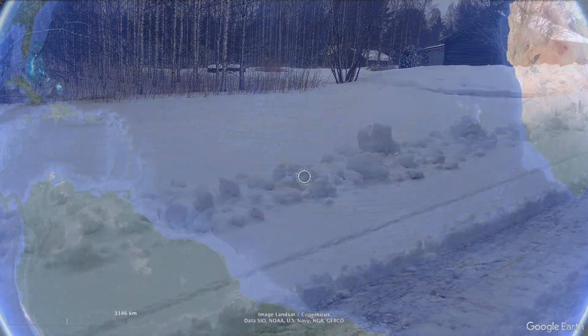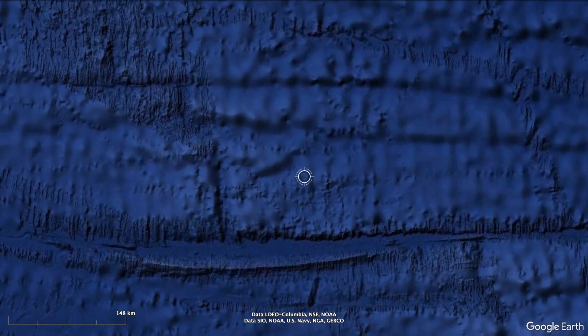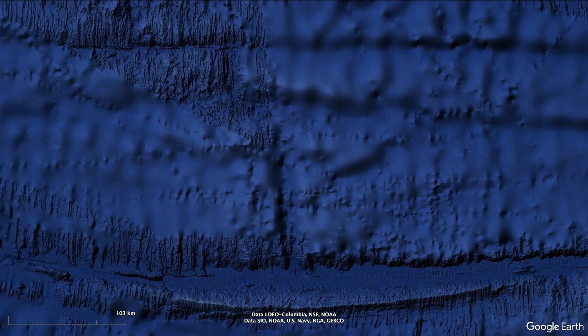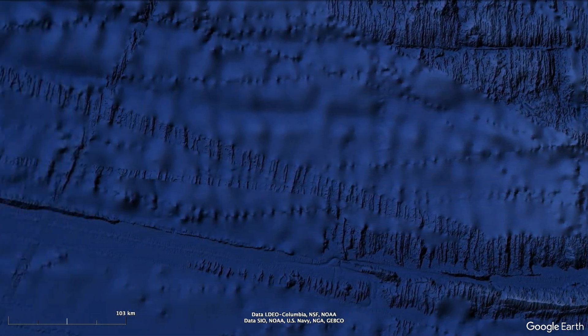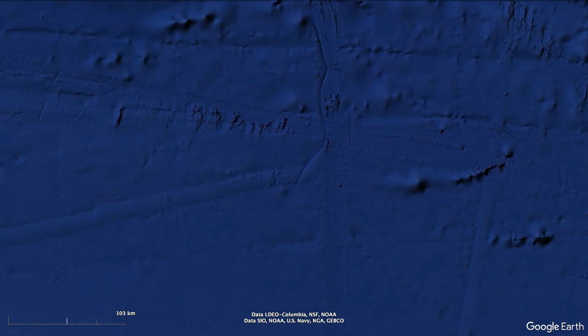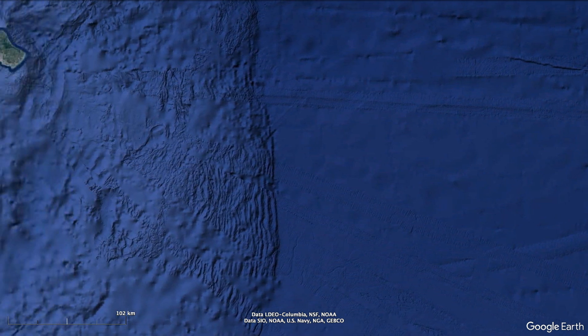Let's take a tour into an example, starting in the middle of the Atlantic at the Mid-Atlantic Ridge. This is where new oceanic crust is formed. This young crustal surface, largely submarine lava flows, is rough, but as we trace away from the ridge, the seafloor becomes smoother, buried under layers of sediment. But all changes as we approach the island of Barbados — the seabed looks to be rucked up.